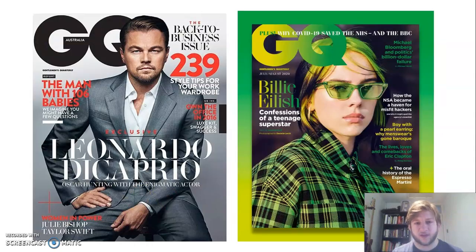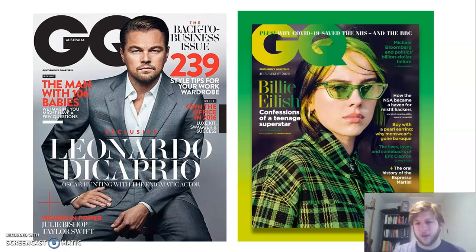Now the last thing we're going to do is apply the idea of connotation and denotation to colour, because we spend quite a lot of time thinking about the colours that are used in media products and why they have been used. It's just another tool in our toolbox for analysing media language. If you look at these two examples, these are both from GQ magazine, but very different in terms of colour schemes. When I look at the issue on the left, I can see lots of blacks, reds and whites, and the use of those colours with the images around them and the fonts that are used suggests masculinity, power, confidence.